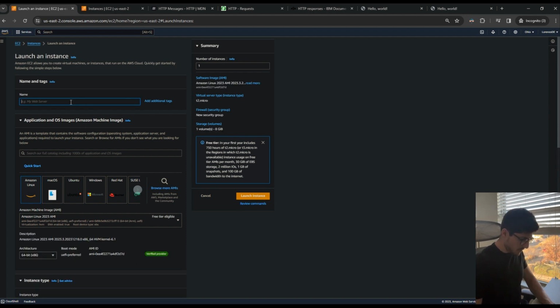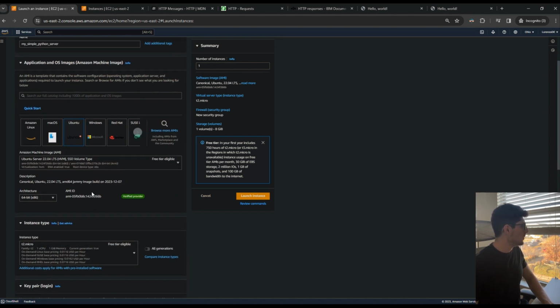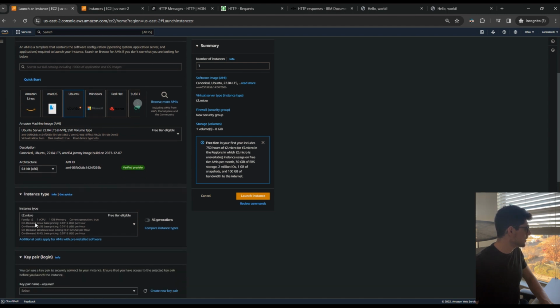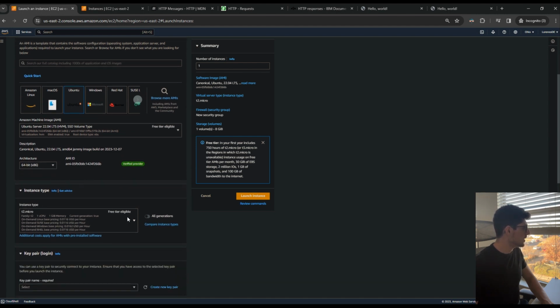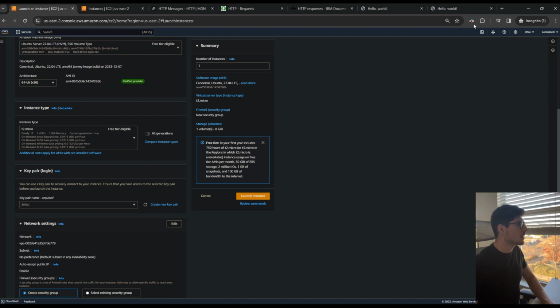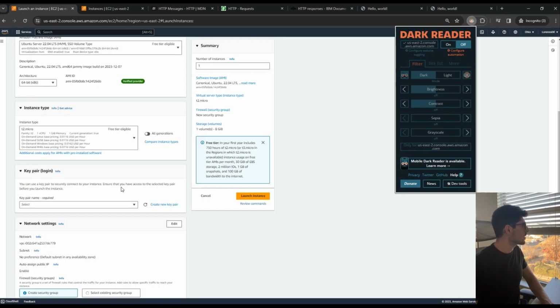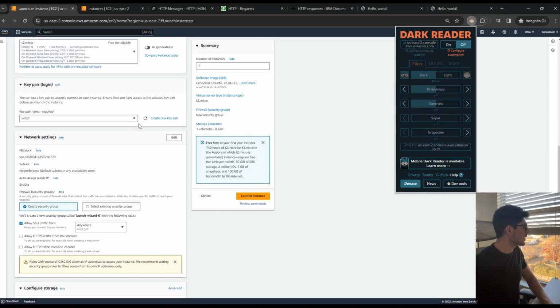Let me call this my simple Python server. I'm going to select Ubuntu for the image. I'm going to keep this on micro for the free tier. Make this white, I think this is much better for this case.